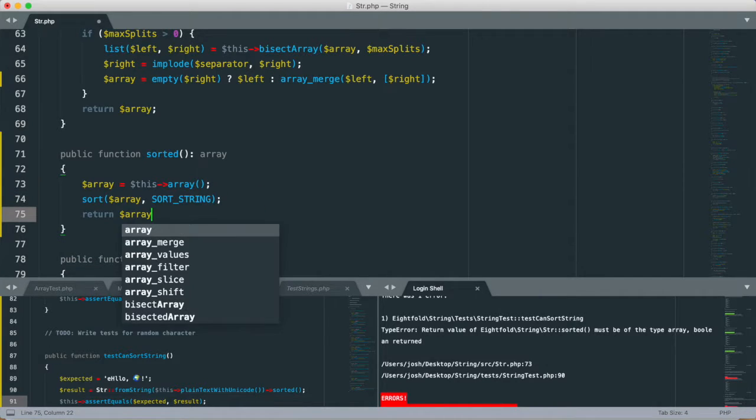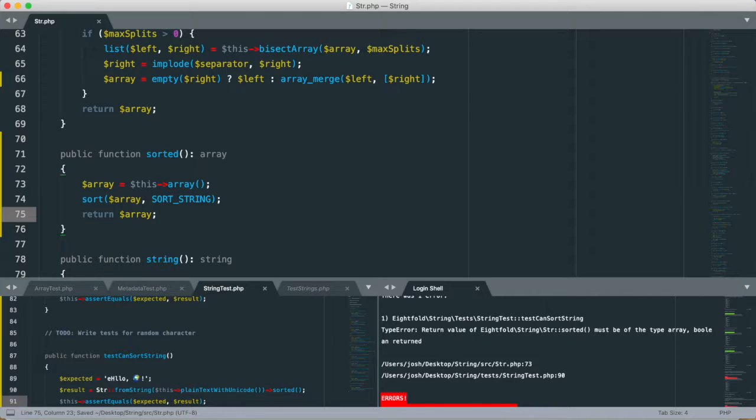This is very similar to array shift and array pop, where calling the function doesn't get you back that thing changed. Instead, it gets you back whether or not something was successful, or in the case of array pop or array shift, it gives you the value from the array. So with sort, you have to manipulate the array by reference.